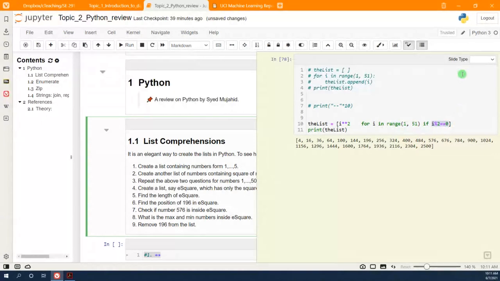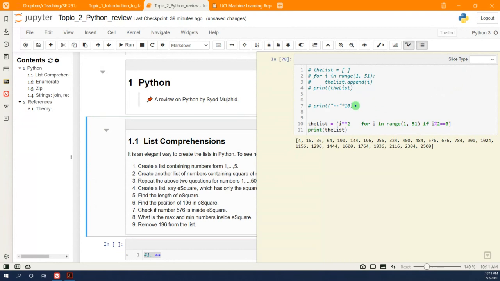Okay. Yes, Faisal? So the first one is the appending, right? The i square. Yes. And then in the middle is the loop, and the last one is optional, right? Yes, it's not always there. But yes, true. I think in the last class I experienced this, so it could be confusing.